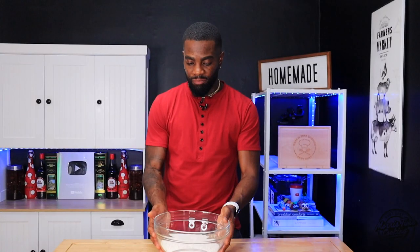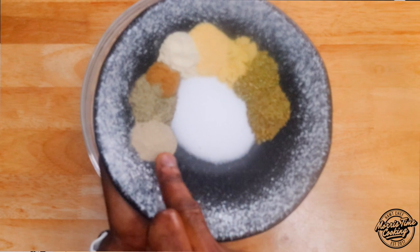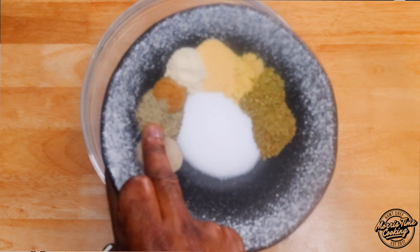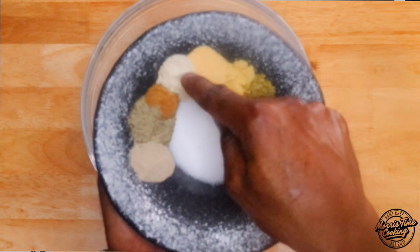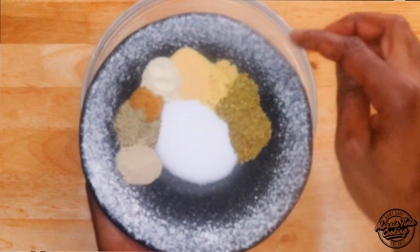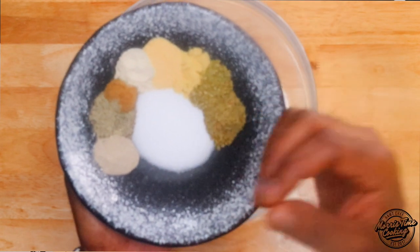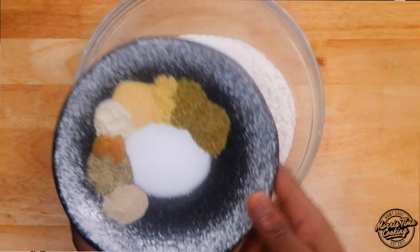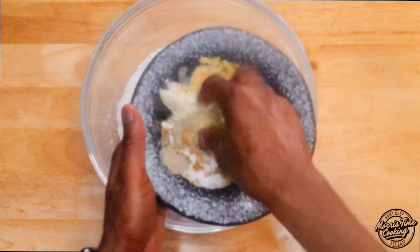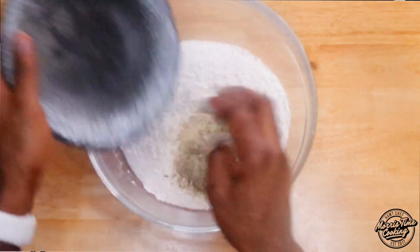So I have here 3 cups of all-purpose flour, and this is gonna be used for the breading, right? And then over here I have again 1/2 tablespoon of salt. We have 1/2 teaspoon of white pepper, 1/2 teaspoon black pepper. Then over here we have 1 teaspoon of brown sugar. We have 1 teaspoon of onion powder, 1 teaspoon of garlic powder. And then we have 1/2 teaspoon of some mustard. You know me, I said ground mustard. And then over here we have 1 teaspoon of oregano and 1 teaspoon of dried thyme. I'm just gonna mix all of that up. Remove any lumps from that brown sugar. It smells so good. Drop that right into the flour. Mix that in.